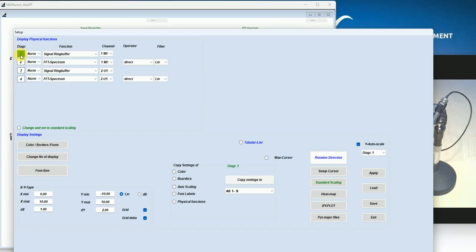So then the window time, the x-axis, please show me, for example, 120 seconds. And the grid distance is, for example, 20 seconds. And this is also for channel 3.